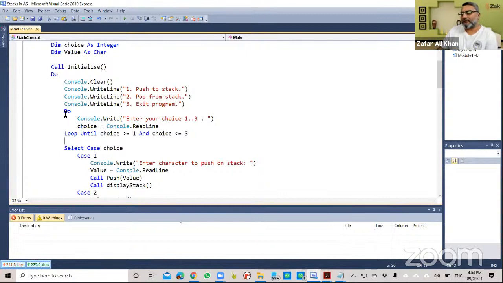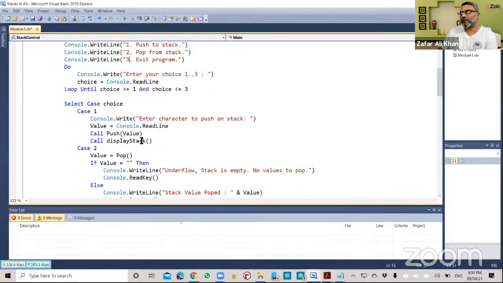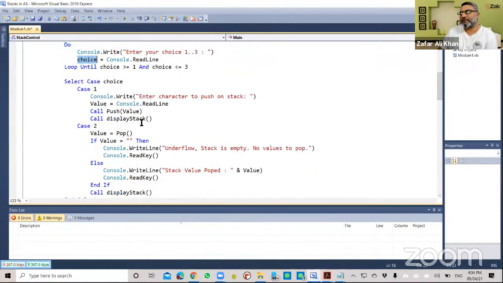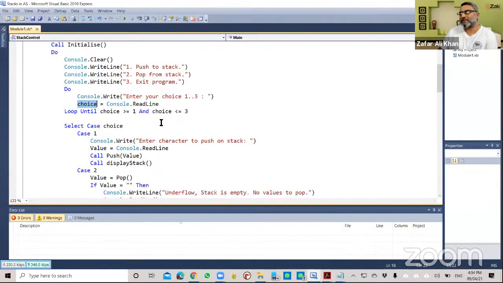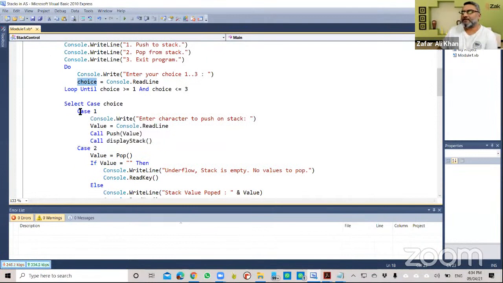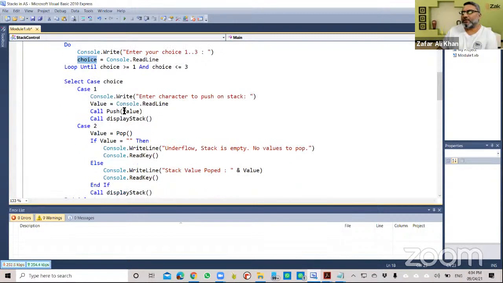So now, after this validation check, which makes sure that you enter the value from 1 to 3, we would have the value taken into the choice variable. If you have made the choice 1, it means you want to push to the stack. So then we have used case and end case, which in VB is called select case and end select.